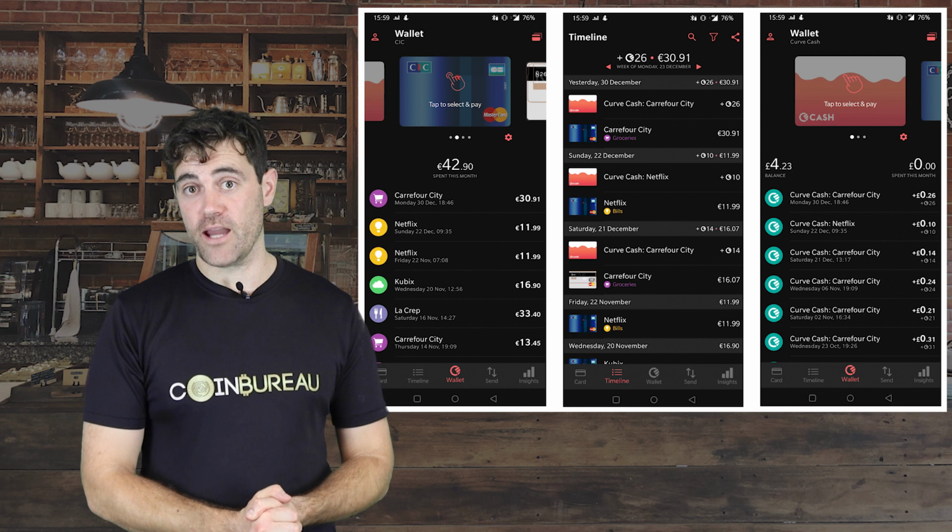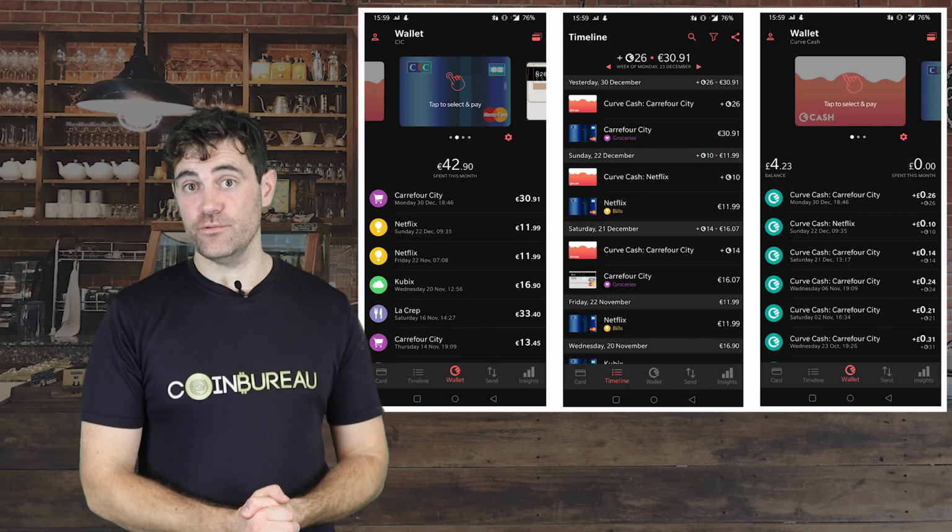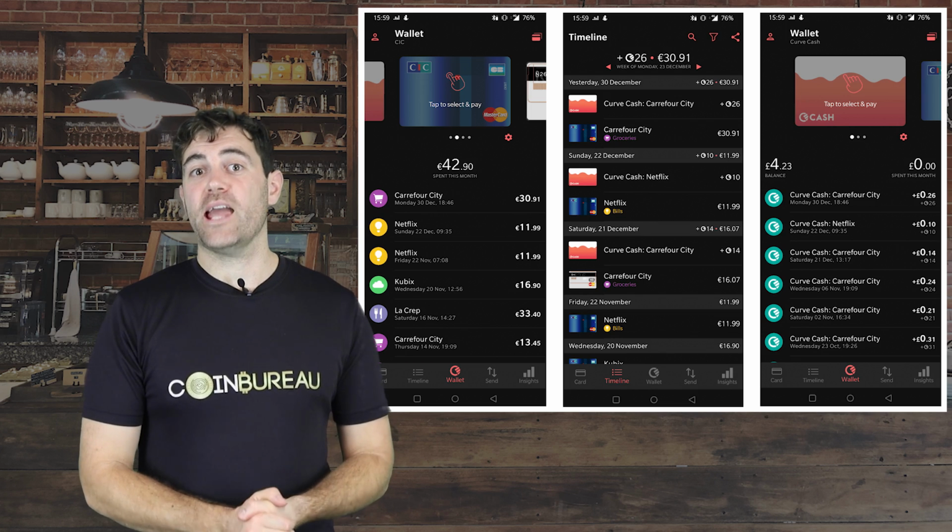Now you know all about the different Curve cards. What are the other benefits of Curve? Well, let's swipe into that now. It's dead simple to keep track of your spending across all of your accounts. Yep, that's your crypto card and regular fiat cards too. You can do that all in the Android or iOS app. That's damn helpful for budgeting and slightly terrifying when you wake up to the room spinning after a lad's night out and you've no idea how much you spent on drinks the night before.